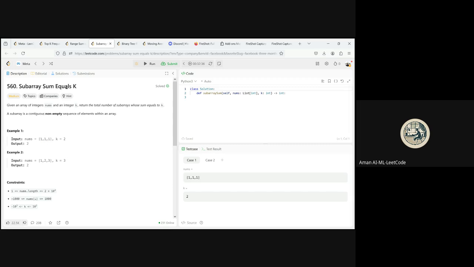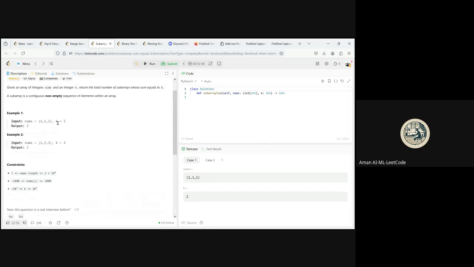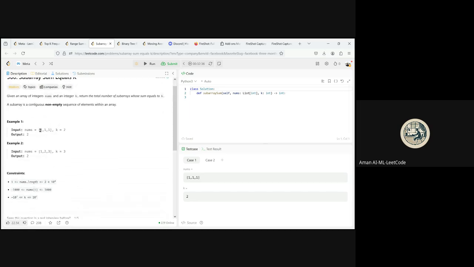So one thing that comes to my mind is whenever you have a subarray sum equal to k, or anything related to subarrays, such as the multiplication of a subarray equal to a certain value, you can use something called a prefix sum. Or you can also use a sliding window here. Sliding window problems are some of the easiest ones. You can slide a window.